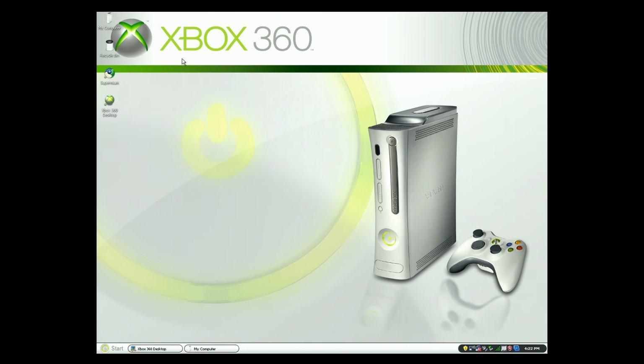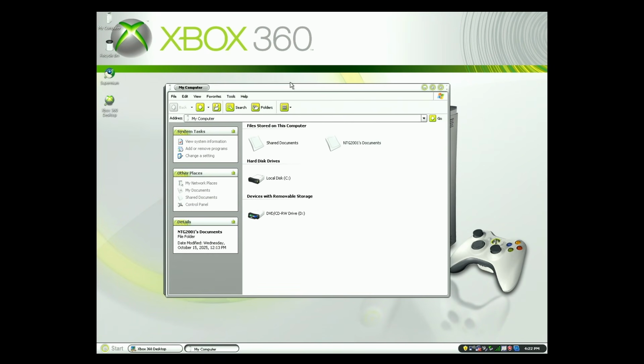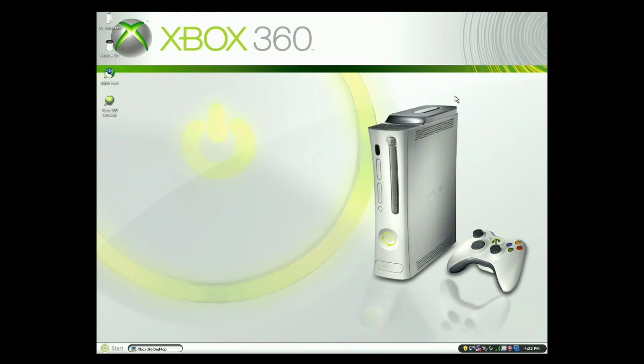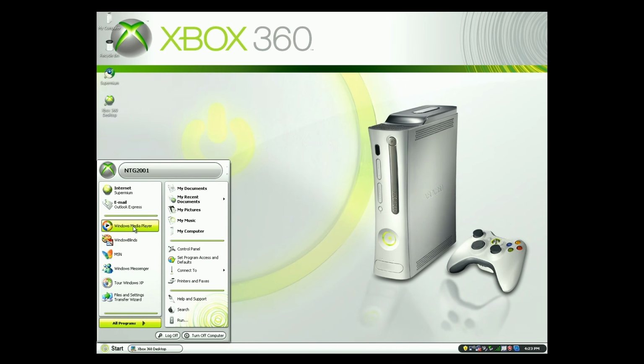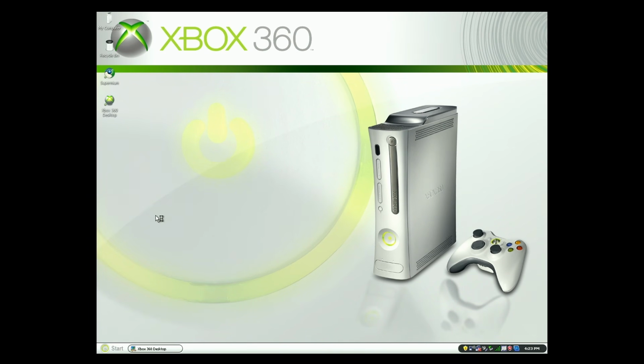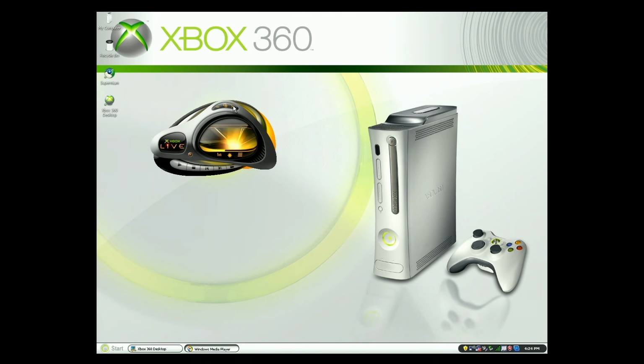And I really wanted to showcase this theme because there's hardly any videos of this. There's not a ton of videos of the original Xbox theme either, but this one does not get as much attention as I think it really deserves, because this is really nice looking. Every single piece of Windows has been themed in some capacity. I don't believe this skins Media Player in any capacity. Yeah, we can see that it's still set as the original Xbox theme.